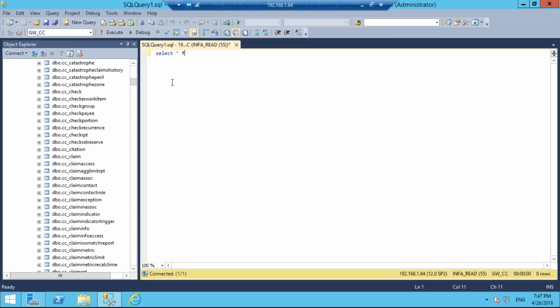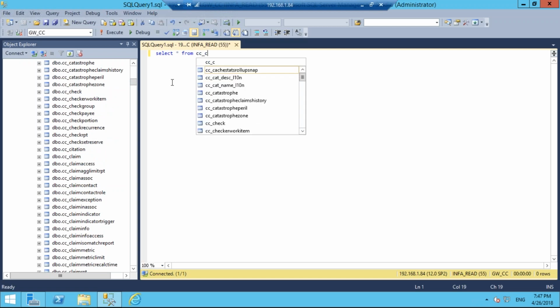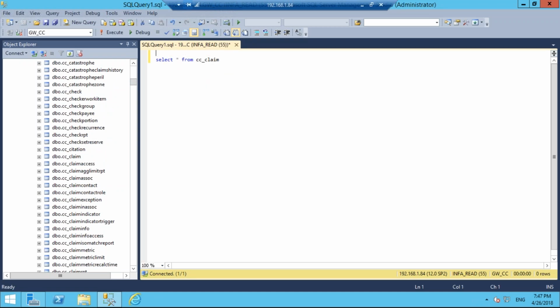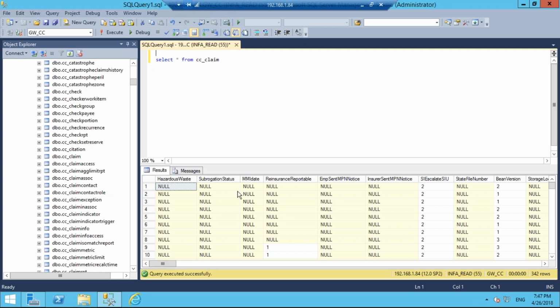If you want to know about the claim, all the claim related data will be in CC claim. The claim contact is nothing but whom you need to contact for this claim, that is, the contact details of the claim.